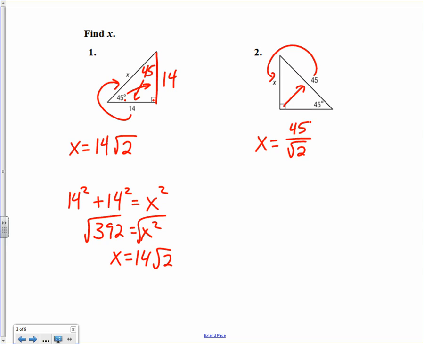I can't remember if we talked about this much in class. We did work with simplifying radicals, but I don't know that we talked about radicals in a fraction. We are not allowed to have a fraction or a radical, a square root of 2, in the denominator. So we need to get rid of it. To do that, we multiply the expression by root 2 over root 2. This is 1, right? We're multiplying the expression by 1. If you multiply something by 1, you're not changing its value. And we get 45 square root of 2 over root 2 times root 2 is 2.